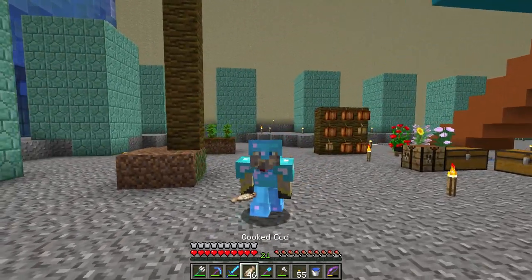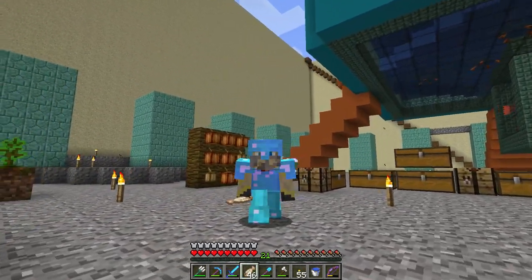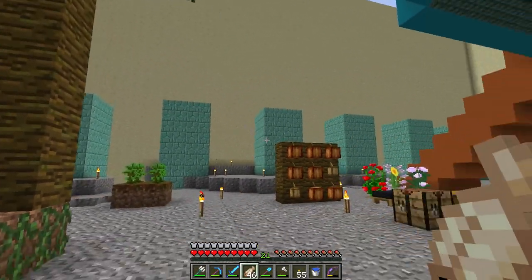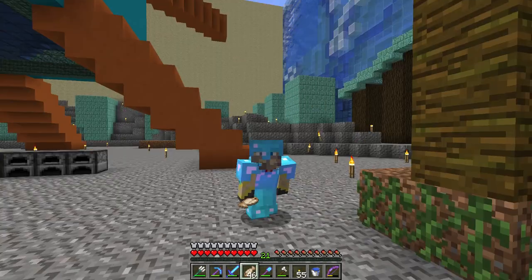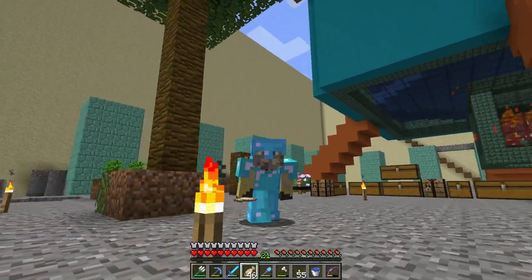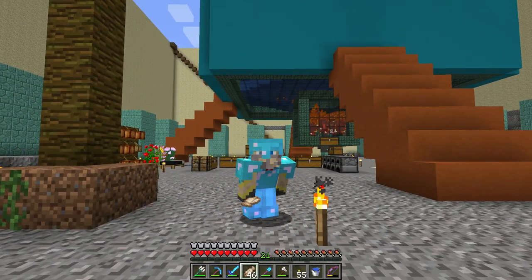So today we're going back to the Guardian Project. Off camera, I've been farming up tons of cocoa beans, wood, just stuff in general for the game. I'm going to go ahead and do the other three walls. All of the walls were ideas suggested by you guys.